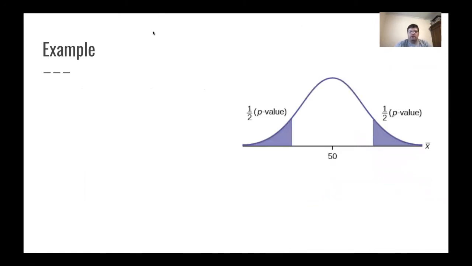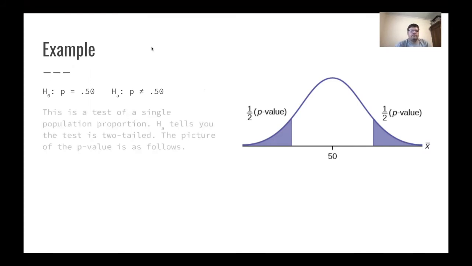If we have one where we're trying to show that something is equal to 50% or 0.5, or we're not sure which way, like the Skittles, our rejection regions are on either side. So we're going to have rejection regions on both sides. If we have a 5% rejection region, something that happens only 5% of the time is something we've deemed unusual. That would mean we have 2.5% on each side, or 0.025. So this is what it would look like when we're not sure which way it would go, whether a right tail or left tail.